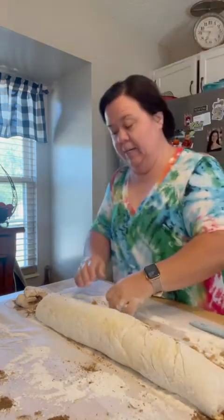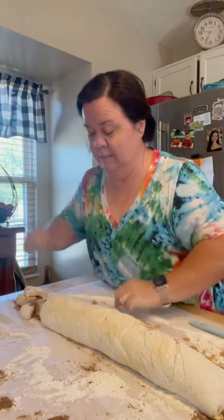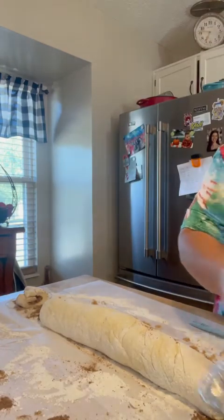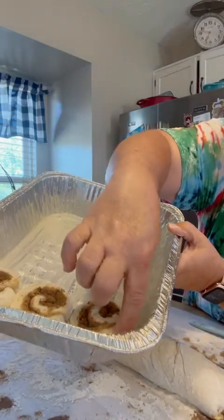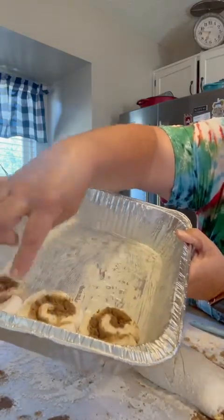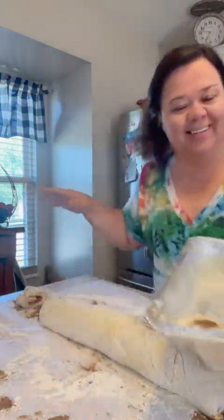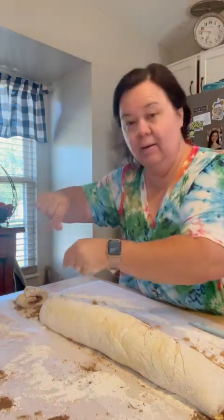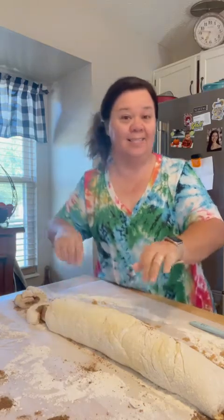So I'm just laying them in my baking pan. And when you put them in your pan, make sure you tuck the curl in to each other. That way, when they start to bake, they won't fly apart. So I'm just going to keep cutting them. Cut with a string, go underneath, like I'm doing here, and cross, and it cuts it. Easy peasy.